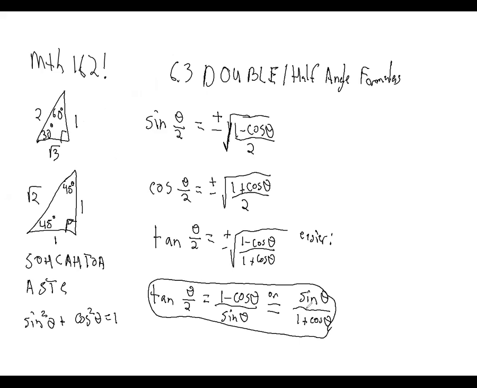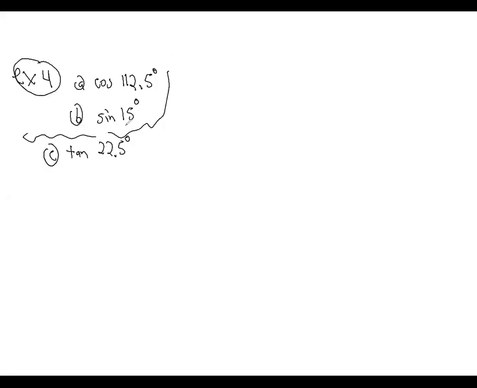And depending on the problem, the first version could be easier, the second version could be easier. I believe that for this one, the first version is going to be easier because there's only one piece in the denominator. So we're going to say that this is equal to 1 minus the cosine of 45 degrees. Where did 45 come from? Because I doubled 22 and a half. So 2 times 22 and a half is 45. And we know how to handle 45 degrees.